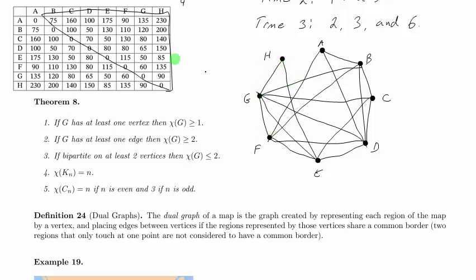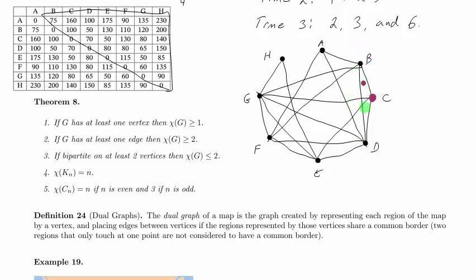So there's our graph. We'll go ahead and see how many colors we need. So let's start with D, since it has the largest degree. Now D has degree 6. So let's start putting in colors. We'll leave D in black, and we'll see if we need additional colors. So I'm going to have at least one other color. D and C are adjacent, so we'll need a color there. We'll use that purplish brown color.